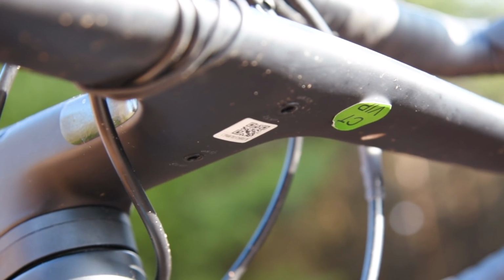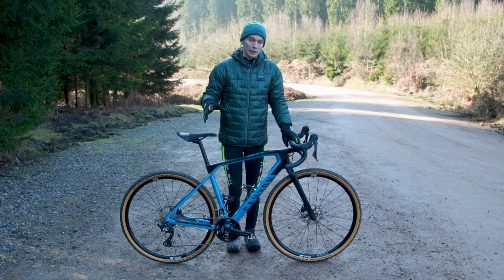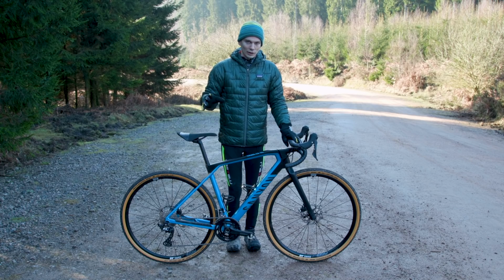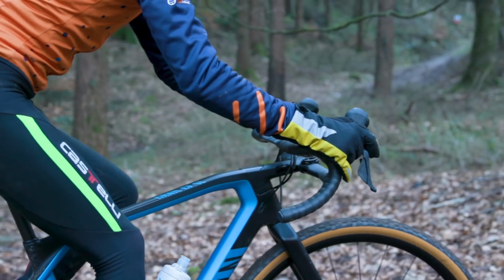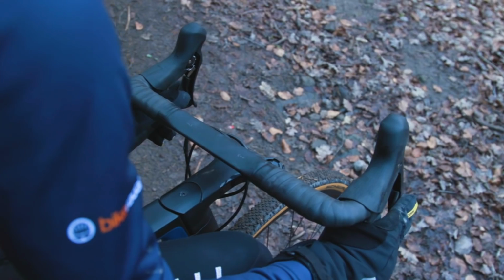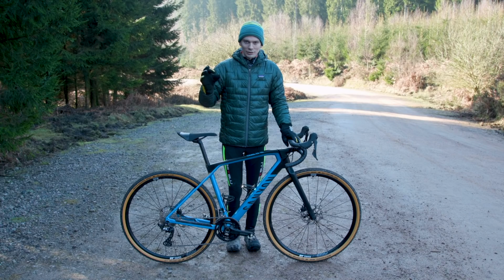There are a couple of bosses on the underside which are designed to accept a computer mount that Canyon sells as an extra. However, a lot of other accessories that you would normally fit on a handlebar won't actually work because there's no round section anywhere on the bar. You can strap things to it, so if you've got lights with silicone straps, they'll work, but anything that uses a straightforward bar clamp just won't fit.